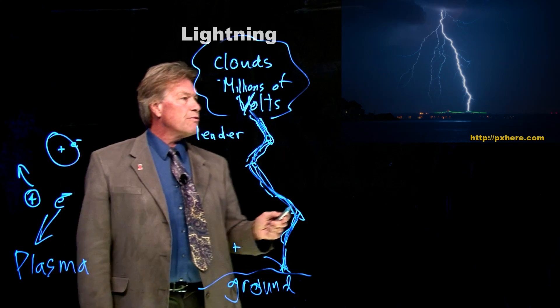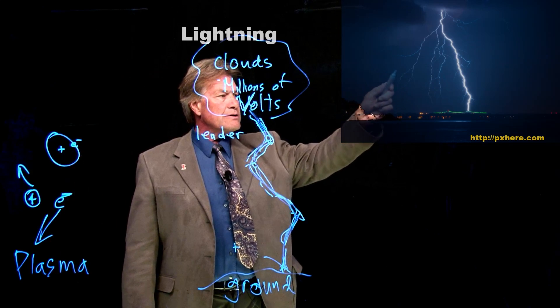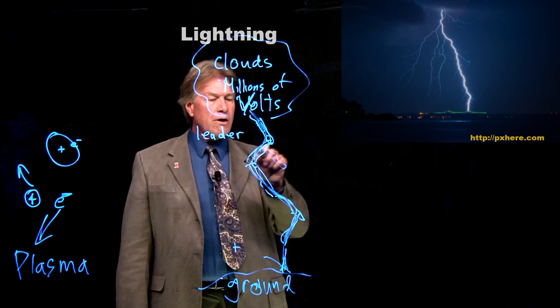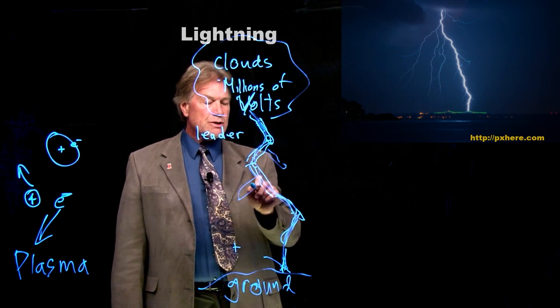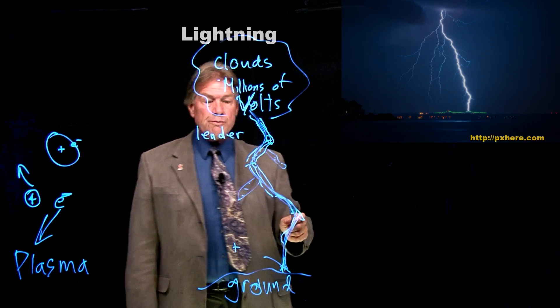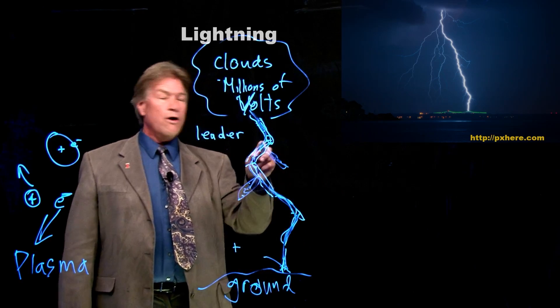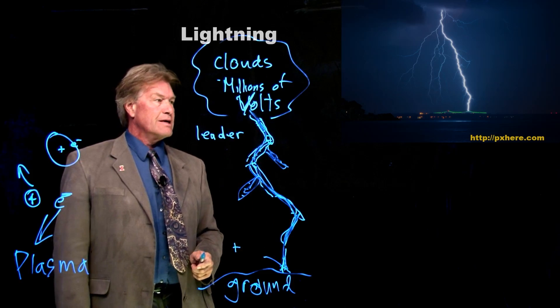You get ionization. And since this was the charged channel, this is what lights up in the sky. And you can see on this picture more carefully, you can see some leaders that might not have gone anywhere. They never reached all the way to the ground. Those will light up too, because now the charge will all flow wherever there's an ionized gas channel.